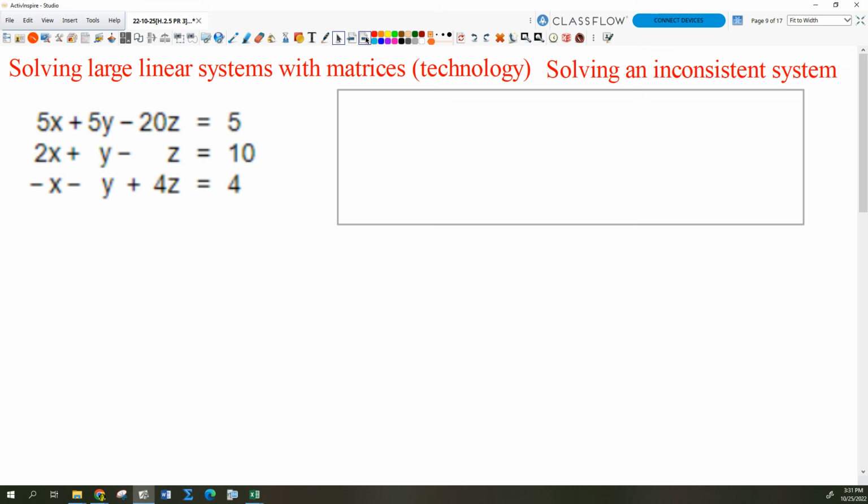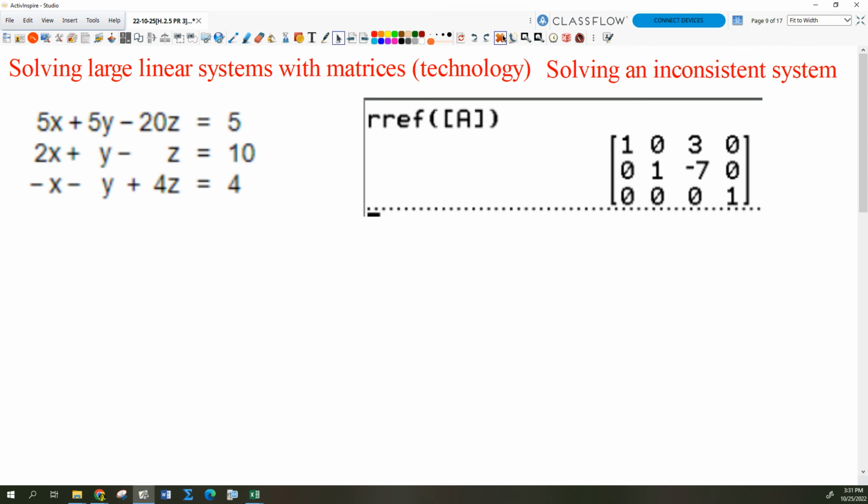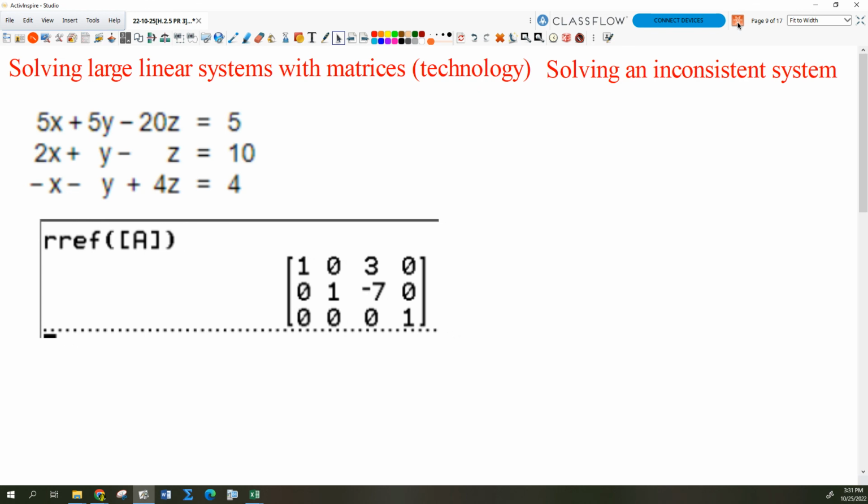Okay, so let's see what happens here. How could we tell that we're going to get an inconsistent system? So if I did the same stuff with this, if I set up a matrix A corresponding to this system, a 3 by 3 matrix, and I did reduced row echelon form of matrix A, this is what I would get. And we don't have to go through the whole process. You guys will get plenty of practice with that. But interpret this for me. What's important here if I look at those solutions? Even more than that, look at the bottom row.